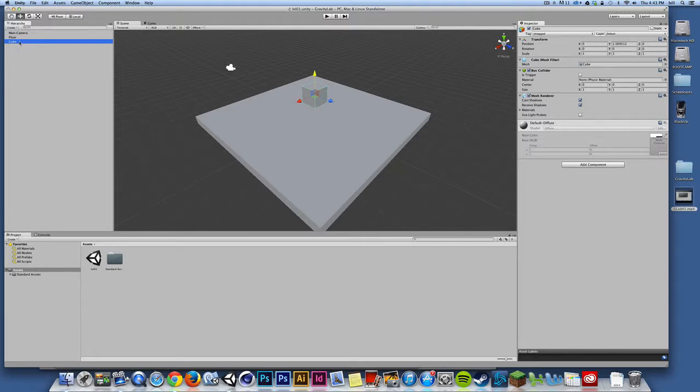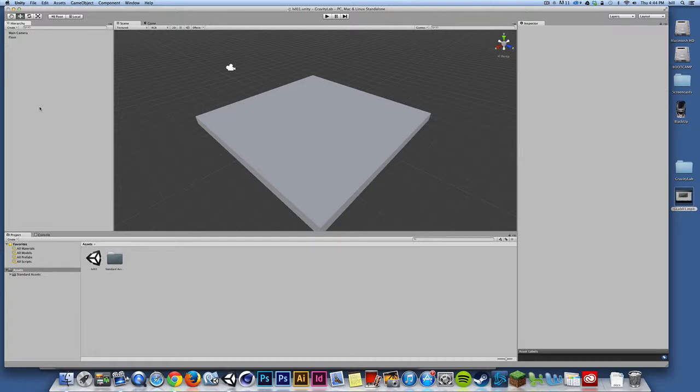So there are a couple of different ways you can delete an object. The first one is you can right-click on the object in the hierarchy, and you have a couple of options here. You can rename, you can duplicate, and of course you can delete. Now I'll deselect that, because another way you can delete is by selecting the object either through the user interface or through the hierarchy, and then if you hold down the command key and hit delete, that will delete the object. Okay, so at this point I just have a simple floor inside my scene.